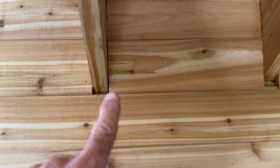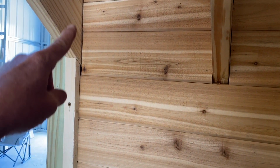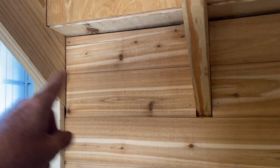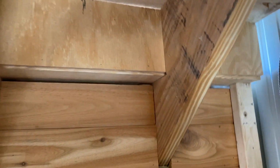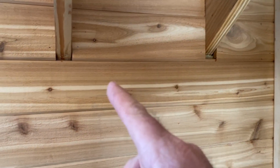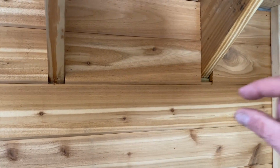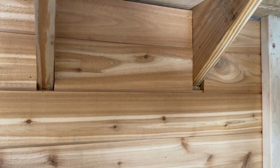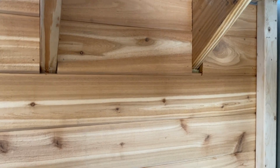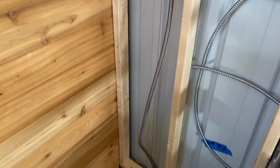Again, you're gonna look and see, well, there's a bigger gap here than here. And remember, this one was my pattern, this stringer. And so when these had a curve to them, you still gotta keep your same pattern, otherwise your stairs aren't right. But these are the middle of the 2x12, so there's a little bit more of a gap there because there was more of a bow or a curve to the board. But all in all, we got this thing squared away on this side.